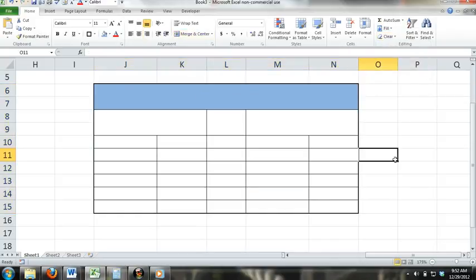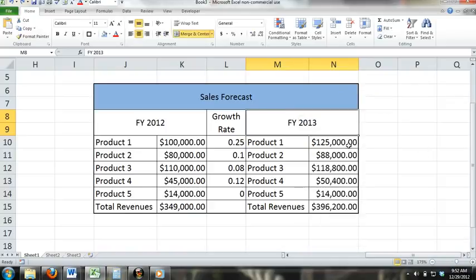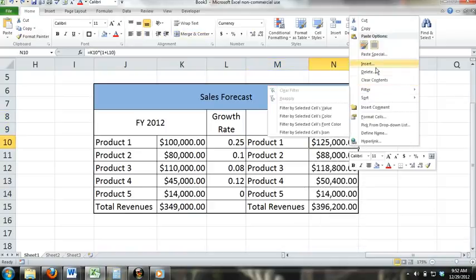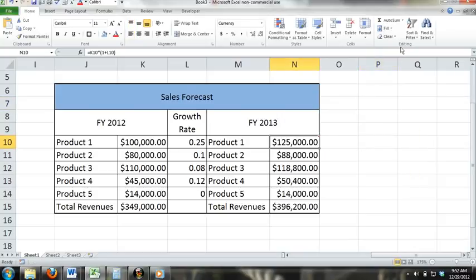Clear Comments. In Excel, you are able to enter in comments. Comments are not actual data within the cell. They are simply comments or notes about the cell and the content within the cell. By using the Clear Comments command, you are clearing only the comments you have attached to the cell.